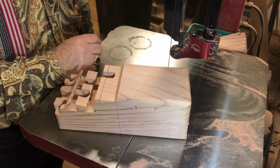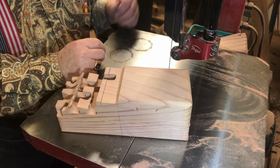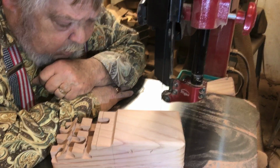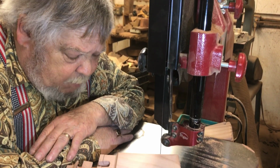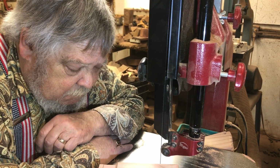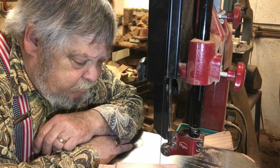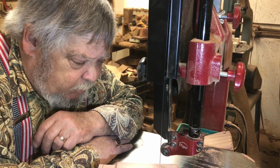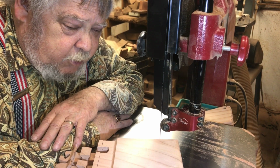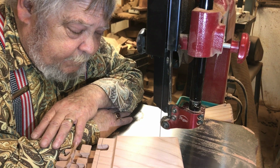And this is the easy part, guys, girls. The hard part is in gluing, okay? When I first started teaching box making almost 15 years ago, I guess, I envisioned that people would have trouble cutting. Well, most people get the cutting down pretty quick. But the gluing seems to confuse people for some reason or another.